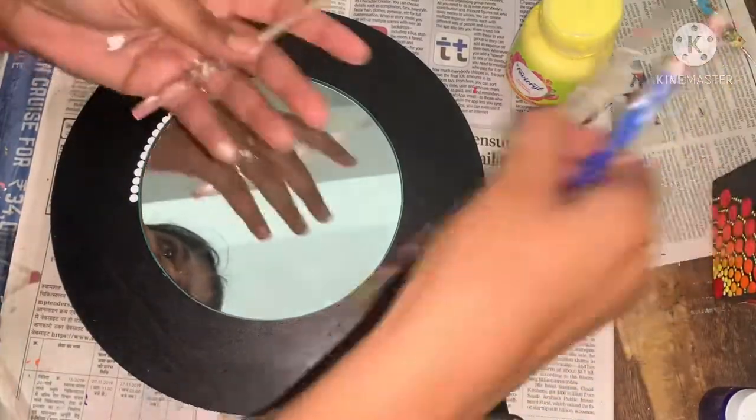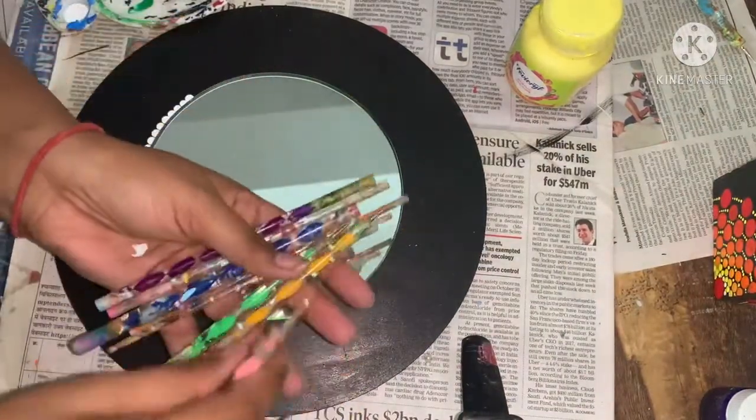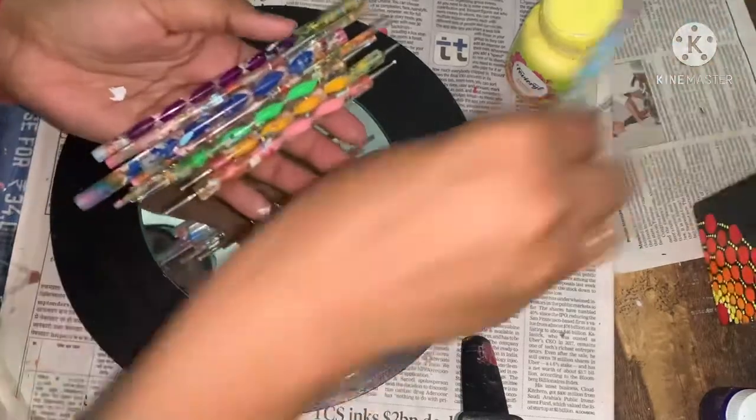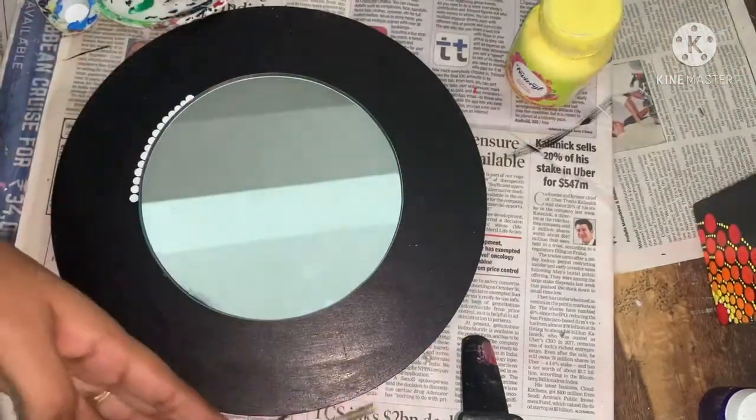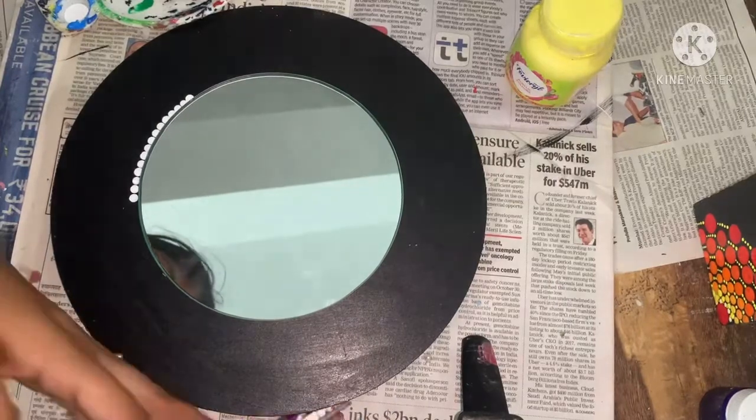So you can find tools on Amazon or any art shop nearby. This is the ball tool, small ball tool, and the big one is the round one, big one. So let's start our dotting.